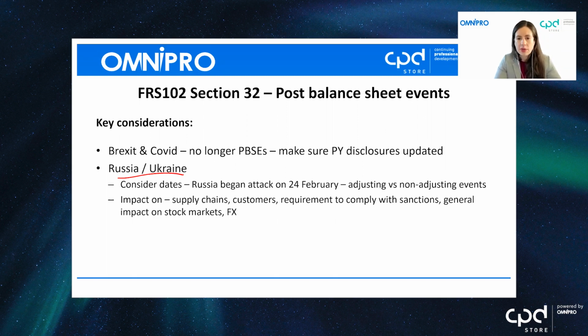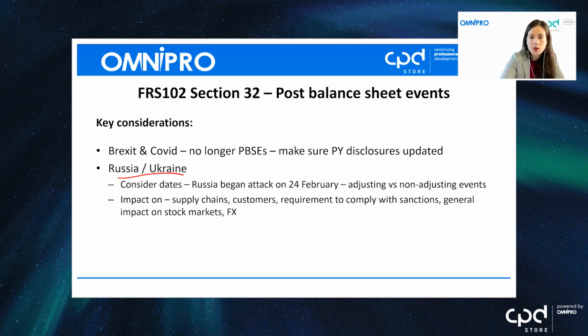If you have companies that do have, maybe a subsidiary in the Ukraine, and it's maybe a 31st of March year end, and at the 31st of March, you couldn't get any information out of the Ukraine, any information you're getting subsequently can be a post-balance sheet event as well, and you'd need to consider how you go about either disclosing or adjusting for that. So something to have a look at and keep an eye out.